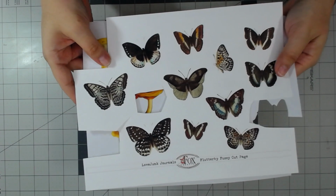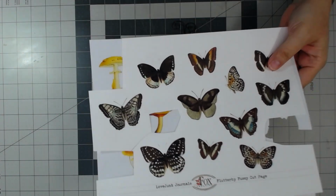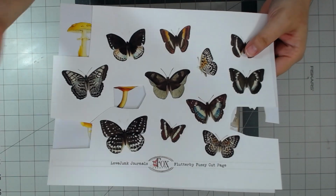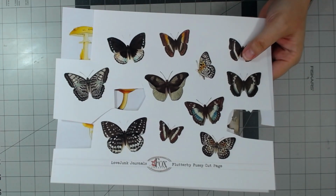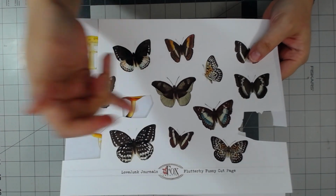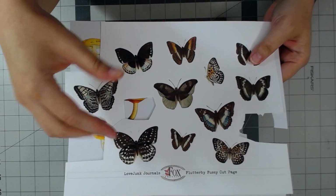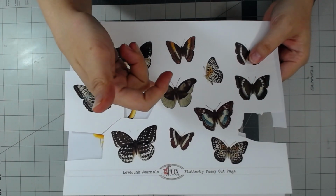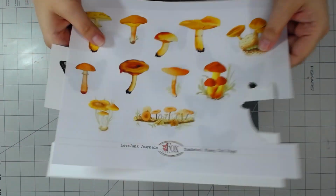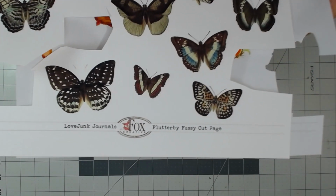And look at the colors, you guys. Doesn't she pick the most amazing colors? I love, love, love her colors. One thing you can do is, I have a Brother ScanNCut. I obviously didn't do that. I'm an here-or-there fussy cutter; if it's simple shapes, I'll do it. But you could run this through your Brother ScanNCut, and I think Tracie mentioned using sticker paper and making these stickers. Can you imagine the possibilities? Gift wrap, you could put these on packages. I just love these. And then here's her toadstools, and there's the information there. If you go onto Etsy to find these ones, that's what you'll look for.